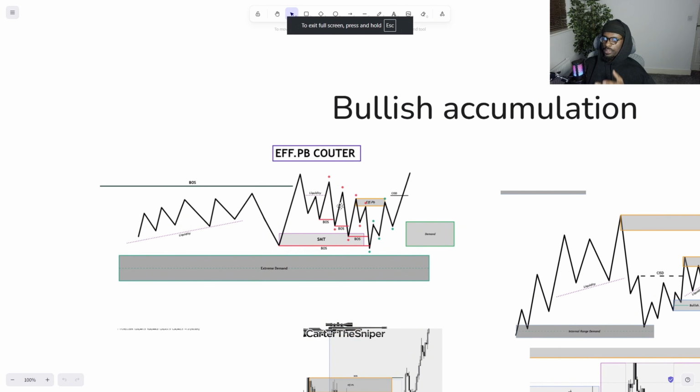Yeah. So the bullish one, exactly what you're essentially looking for is, this is a smart money trap one. So we don't tap into the extreme. However, because we have a new liquidity cycle and a new market structure cycle, when we come down, this will be called a structure inducement.